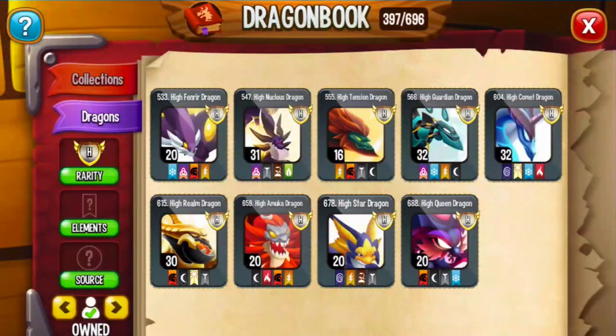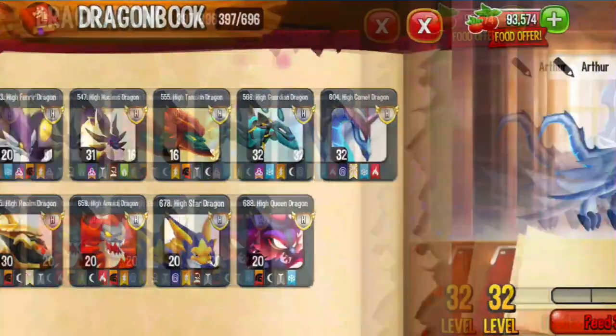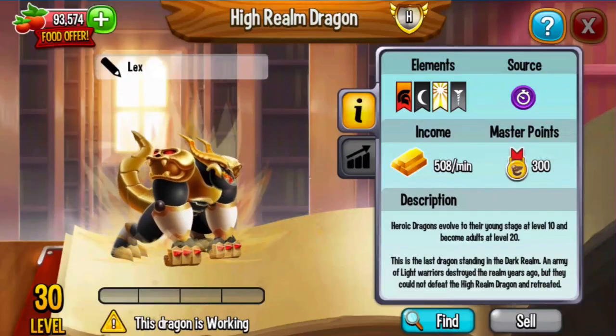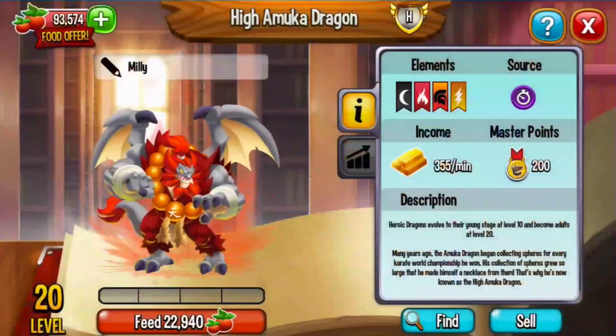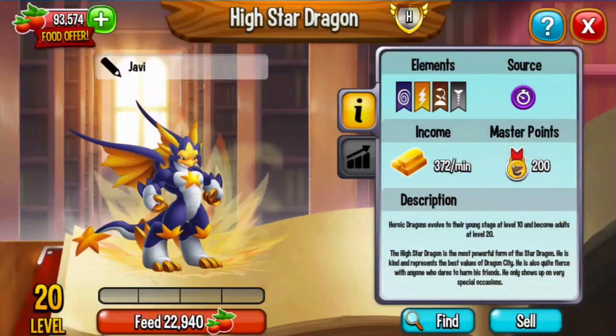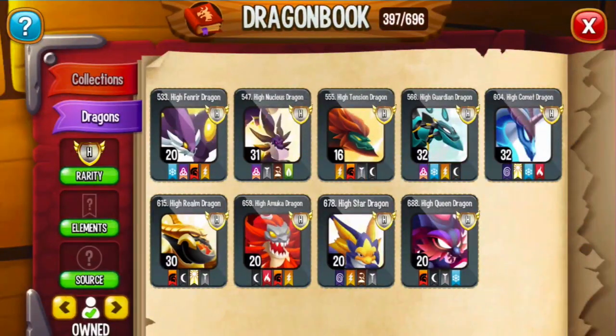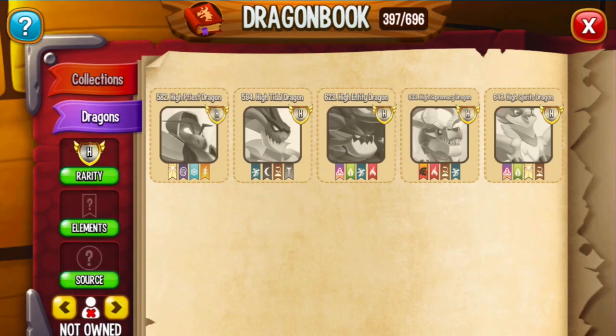Hi Fenrir. Hi Nucleus. Hi Tencent. Hi Guardian. Hi Comet. Hi Rillum. Hi Amuka. Hi Star. And Hi Queen. Yes. These are the 5 heroic dragons that I do not have yet.